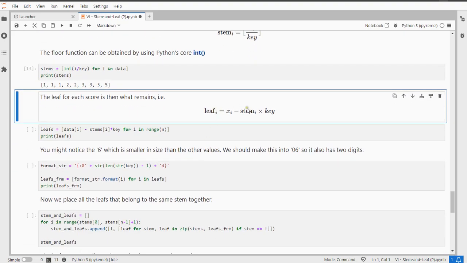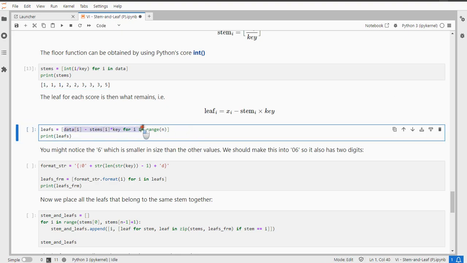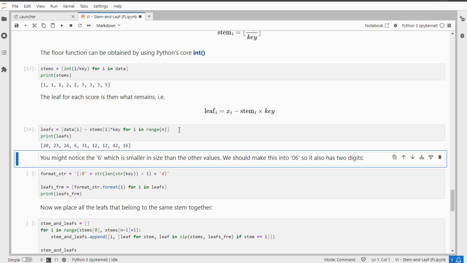The leaves are then whatever remains, so we take the original score minus the stem for that score times the key, and that's exactly being done in here, and that should give us the leaves for each of them. Now notice there's a 6, and I actually want this to have the same number of digits as all the other leaves. So here's one way of doing that.